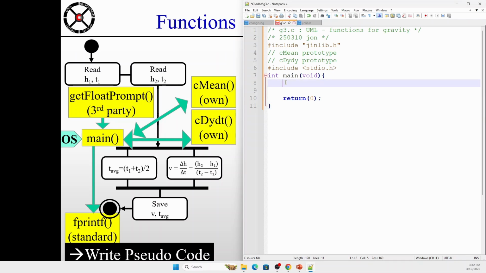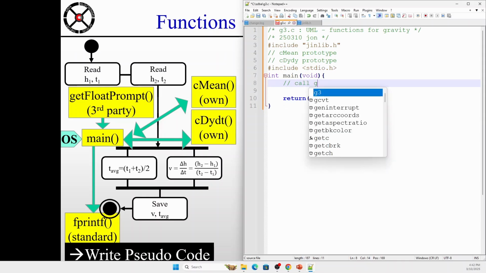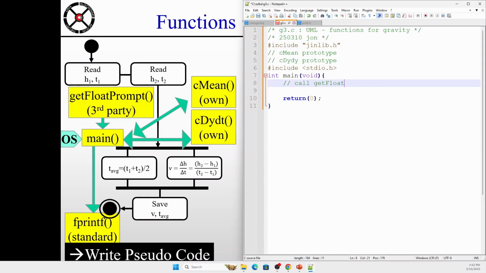For the main function, the first thing I want to do is I need a call to get float prompt, and what I want from get float prompt is h1.